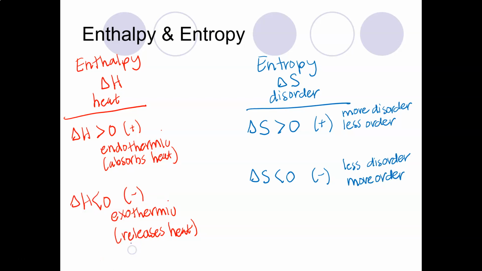Okay. So what I want us to do now, these are our definitions. I want us to look at enthalpy and decide which of these two scenarios we think is more likely to result in two components mixing to make a solution. So which one is true for something that will naturally mix? So if endothermic is something that needs to absorb heat and exothermic is something that needs to release heat, well, if we're trying to make it happen naturally, if something needs to absorb heat, it means you're going to have to give it heat, which means that process cannot or is less likely to happen naturally because you have to make the process occur by adding heat to it.